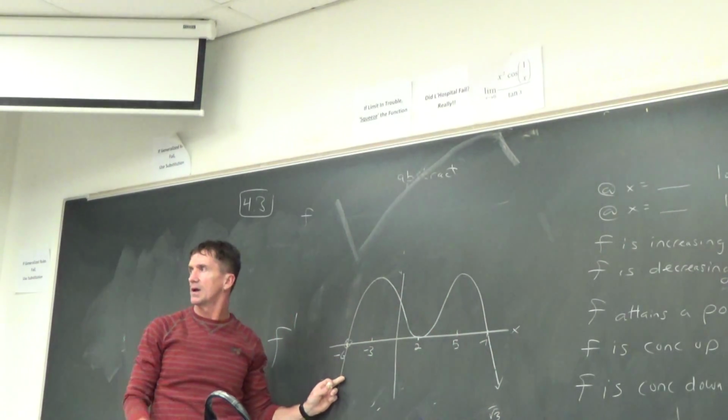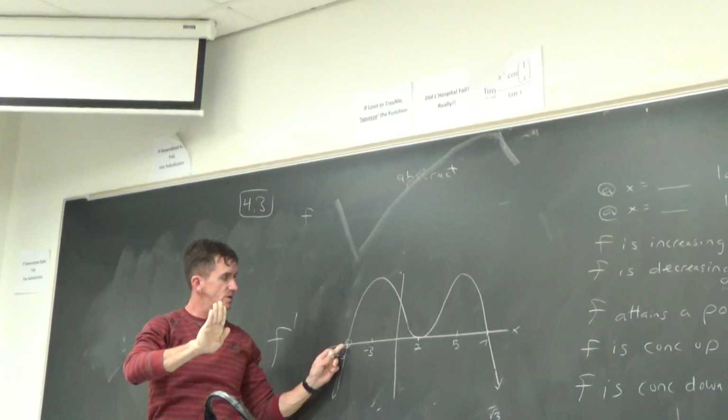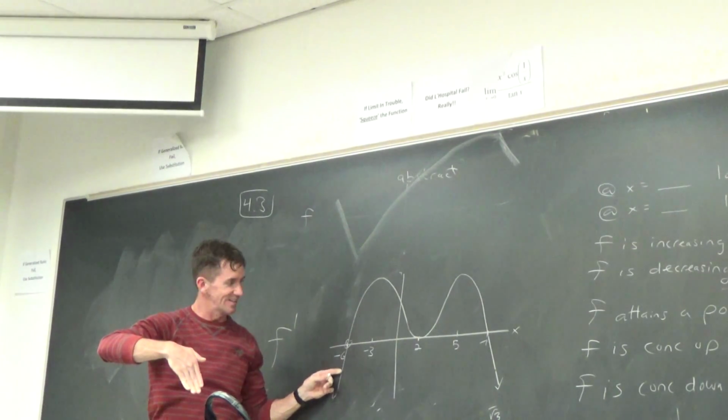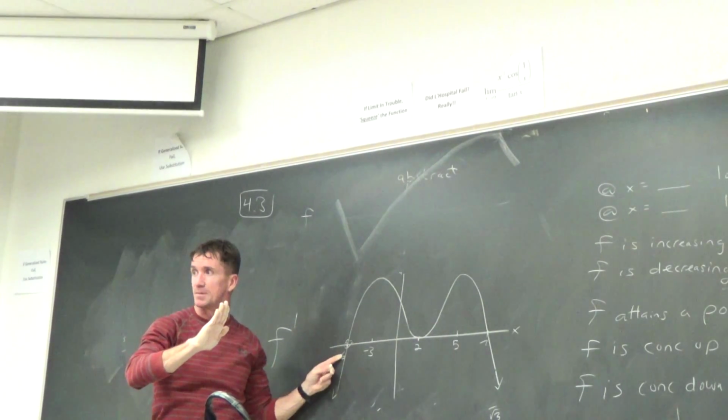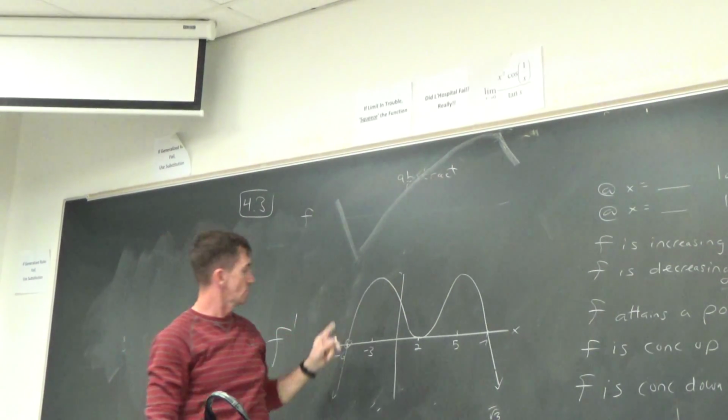That would mean, watch me with my hands, that would mean the graph did what? It went from decreasing to increasing. Right? Slope was negative, and the slope was positive. So that's a min, isn't it? Does that make sense? Plus, you might do this to help you see that. So there's a local min where?